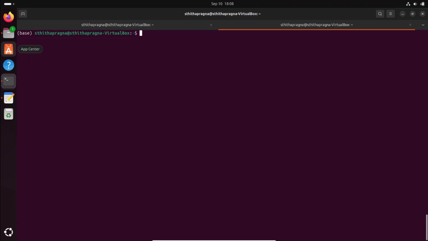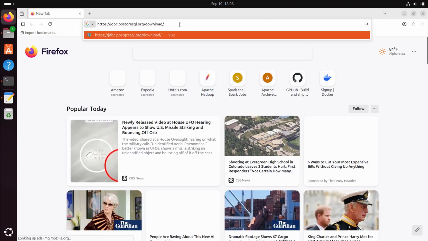The step is you need to download the PostgreSQL JDBC driver. And how are you going to do that? Using this particular link, I already have it. I had the link, but for some reason I missed it. No worries. I have everything right now. Okay, let's go here, paste this link, enter.